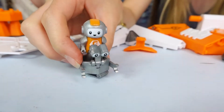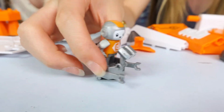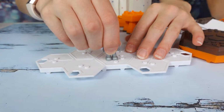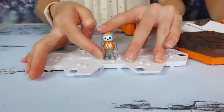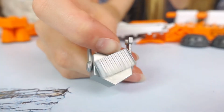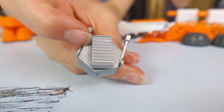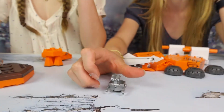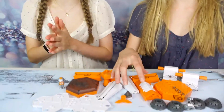What sound did he make? And a couple of the components also have little knobbles so your astronaut can stand on them. For example, this white one, and he can stand there and wave. Wave. And I also realised that the robot's little conveyor belt wheels spin around, so he is a fully mobile little robot.